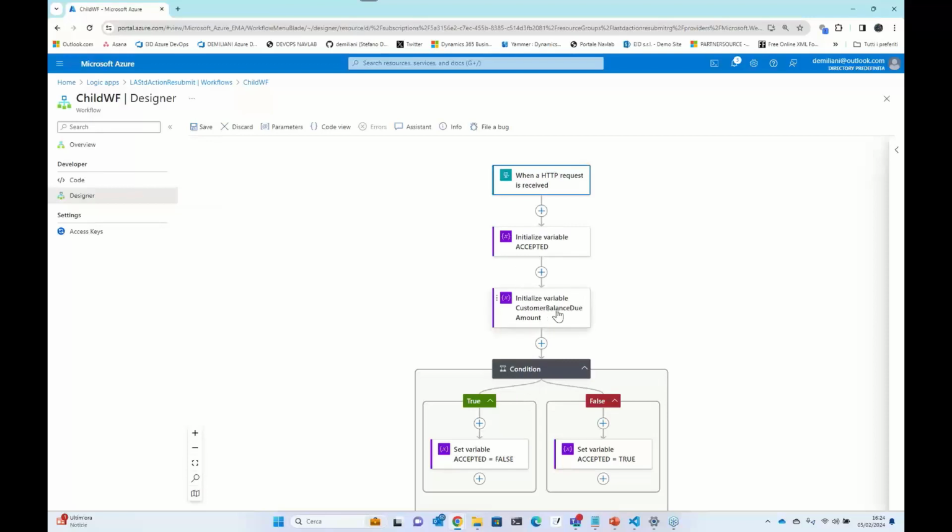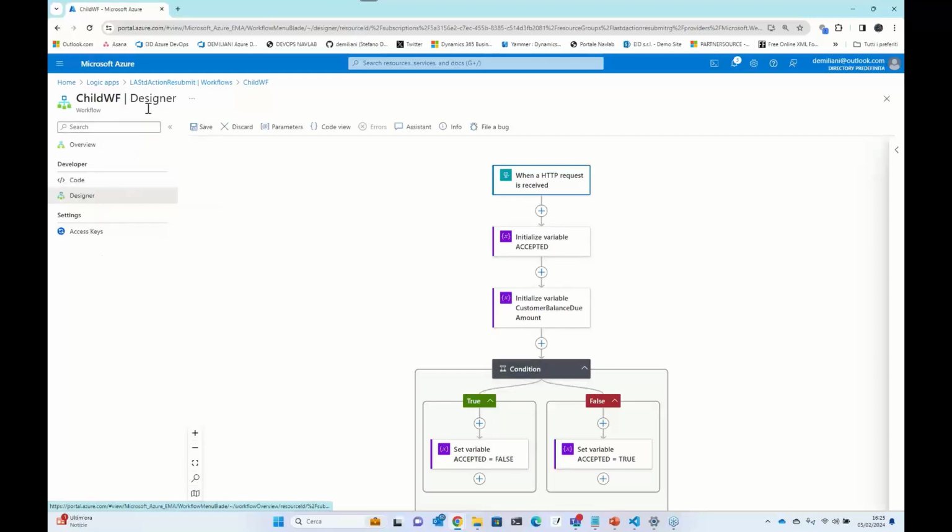In this case, it checks the condition on the customer balance due date, and if the check passes, it registers things in an external system, otherwise not. And instead of doing that in a single workflow, I can decouple things and do that in a child workflow that permits you to have more performance gains. And these child workflows could also be stateless. For example, if I don't need to persist the state in storage or something like that.